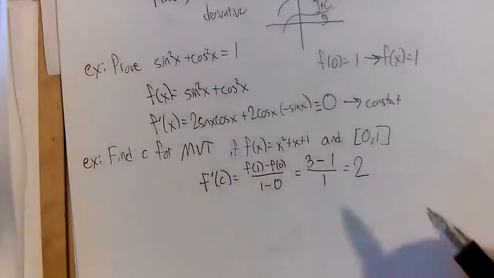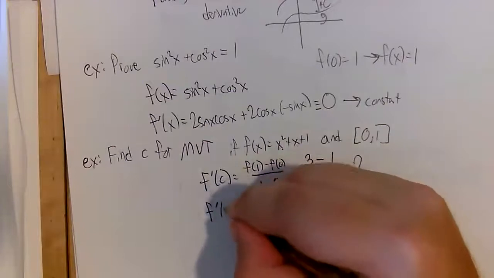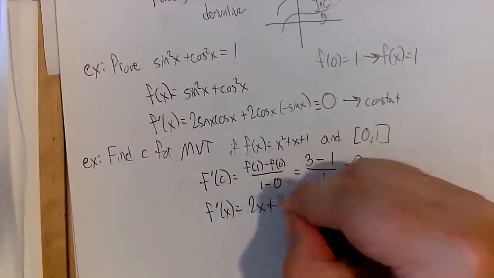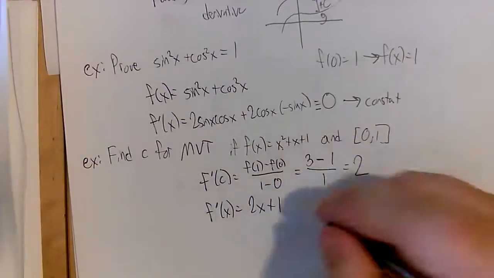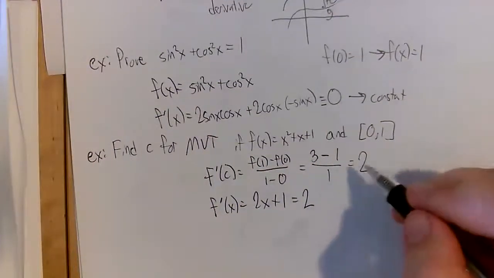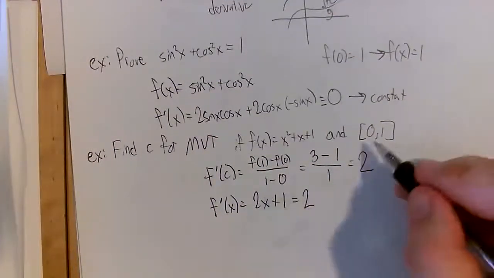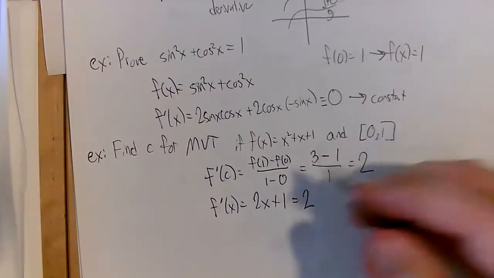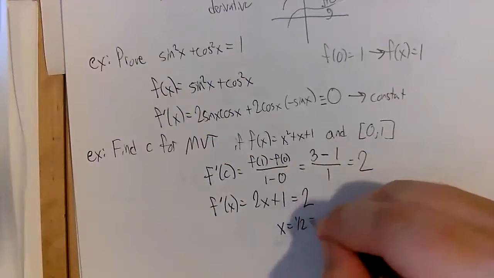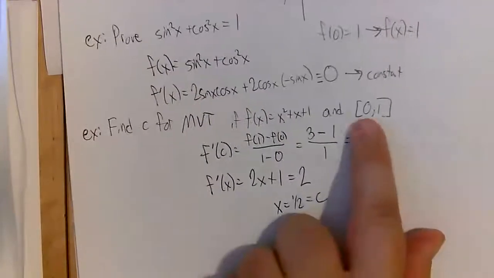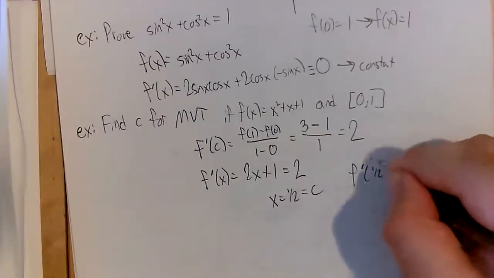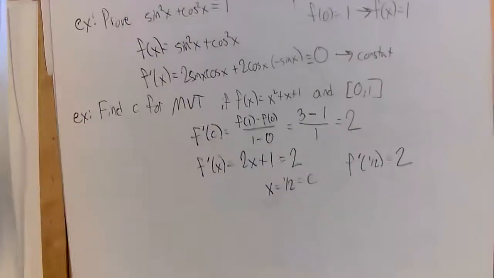Now, unlike the examples we looked at earlier, this one we actually can find the specific c value. So f prime of x, using our derivative rules, we know is 2x plus 1. And what we're going to do is set this equal to 2. Now, if the mean value theorem is correct, we should be able to solve for an x that's somewhere in between these numbers. So if I subtract 1 and divide by 2, indeed I end up getting x equals 1/2, which is right in between those two. So we know that f prime of 1/2 gives us the promised value of 2 here.